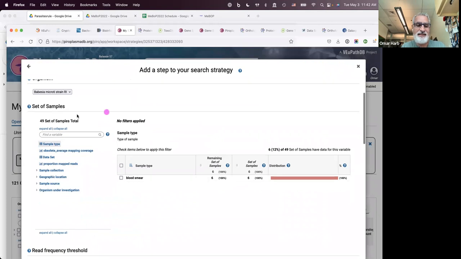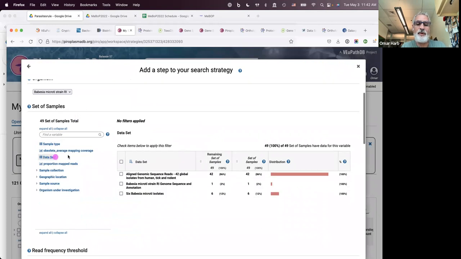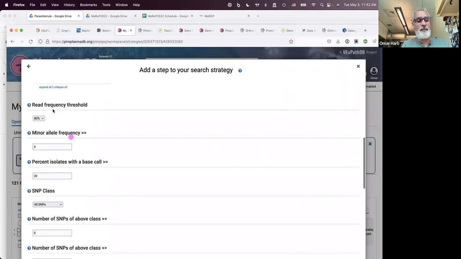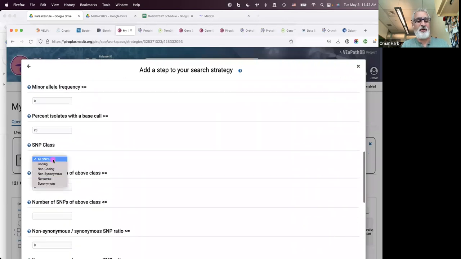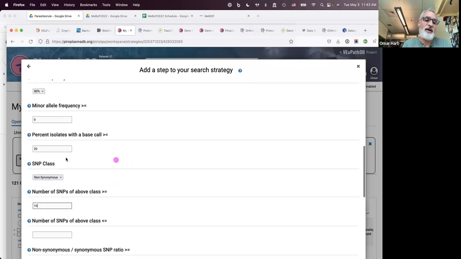So there's a search for genes based on SNP characteristics. And again, I won't go through all the details of this particular query because we have entire webinars that are dedicated just to the search, and I would encourage you to go and view them. But you can select all the samples that you're interested in. In my case, I'm going to select the 49 samples that are available for my CRODI, and then I can play around with the different parameters. I'm looking for non-synonymous SNPs, and I'm going to say I want any gene that has at least 10 non-synonymous SNPs. I'm basically arbitrarily deciding that that's a high number of SNPs for my genes of interest.